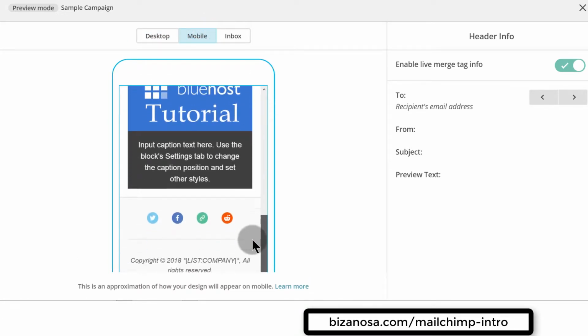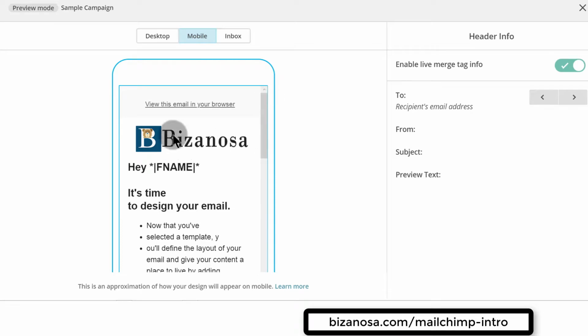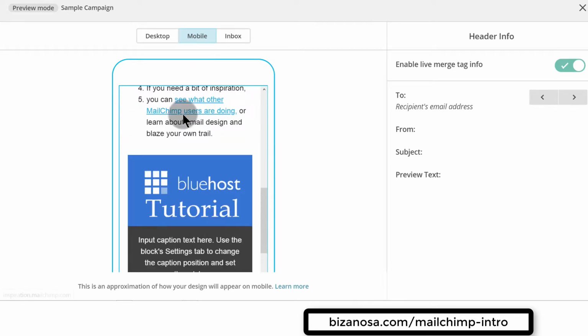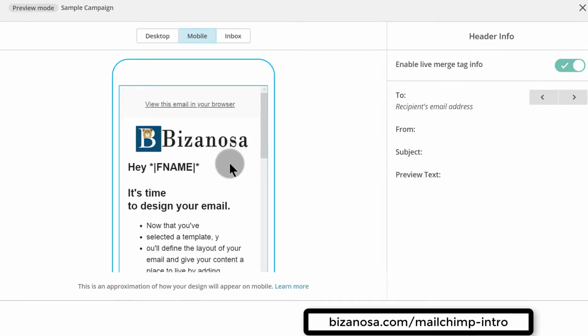So this is how it tells you it's going to show up on a mobile device, but in most cases this is not how it's really going to appear. You'll have to test it manually to just see how it appears on your phone, and if you see that there's any issues, then you may need to edit it. In most cases, if it doesn't show up responsively on small devices, it's probably because of an image which is larger than 600 pixels. So you may need to change that image, or I'm going to show you how you can add some CSS. Sometimes it works, sometimes it doesn't work, and I'll show you that when we get to this section about campaigns.